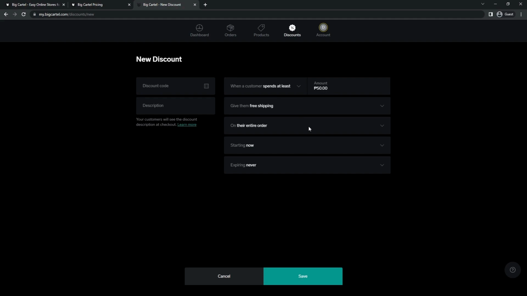You can add a percentage discount or a flat rate discount, which is very generous. So yeah, let's say if they spend at least $50, we can give them free shipping for either the entire order, all items in the category, or the specific product. So for like, I don't know, buy one get one free, I guess, free shipping. But for this one, we're just gonna select the entire order.